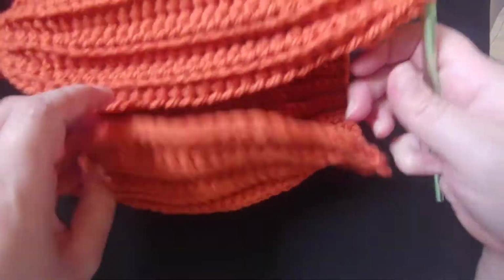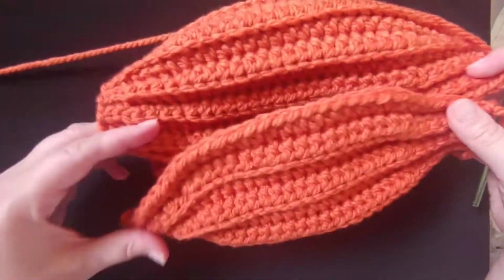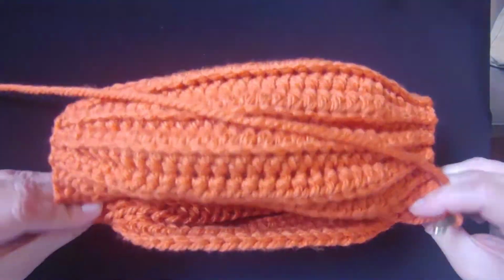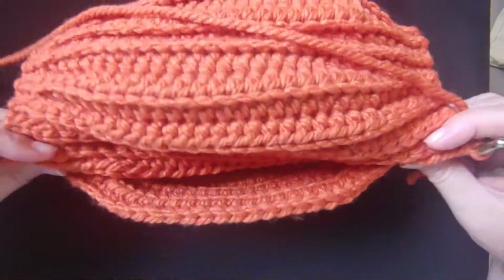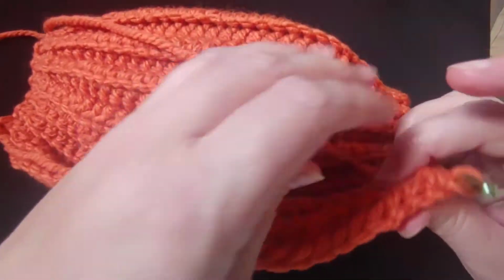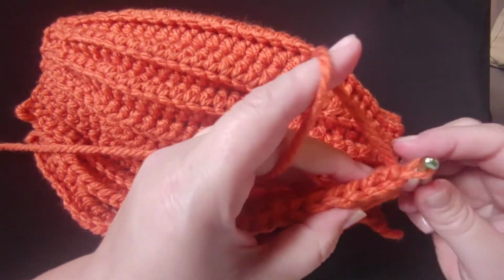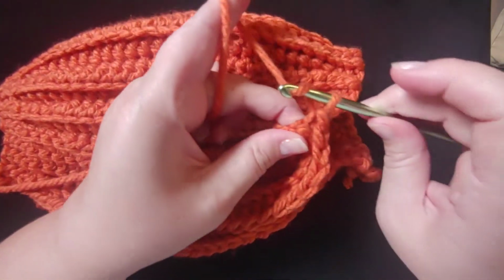And what we're going to do is slip stitch this together just like this. You should still have the exact same amount of stitches. We should have 32 stitches total. And we are going to just go into the back loops and slip stitch.